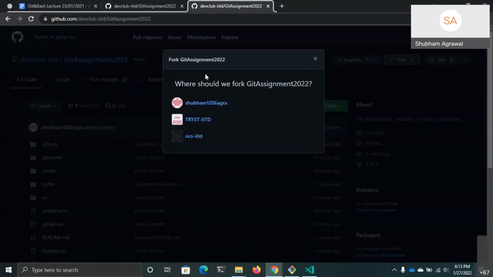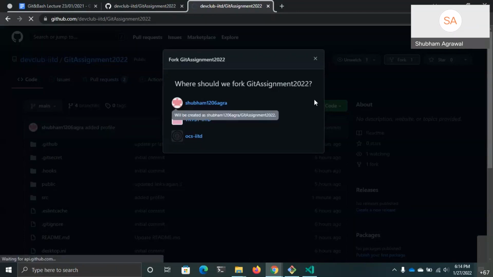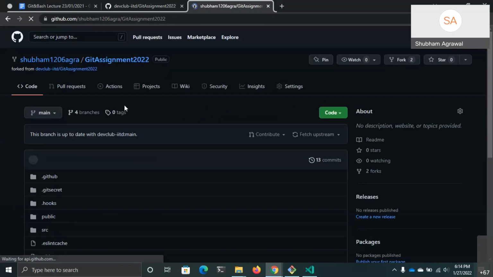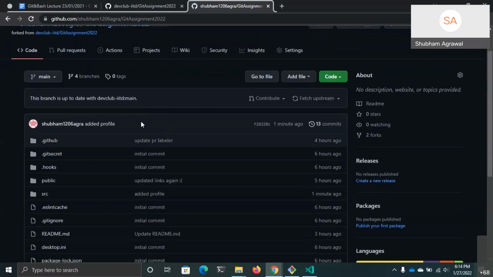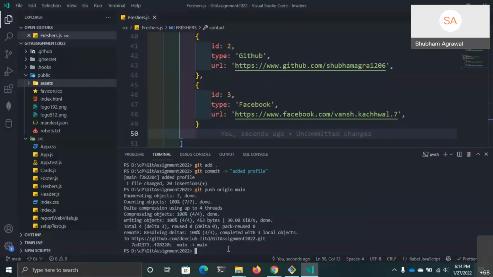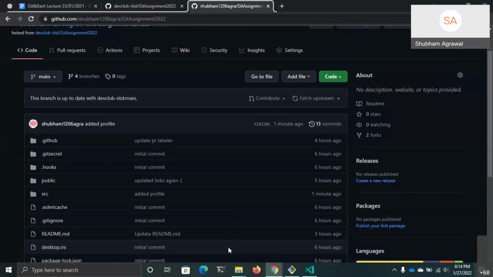You have to click it and fork here. I have multiple forks, so you will not see this; it will show like this. So what you have to do? You have to clone from there.